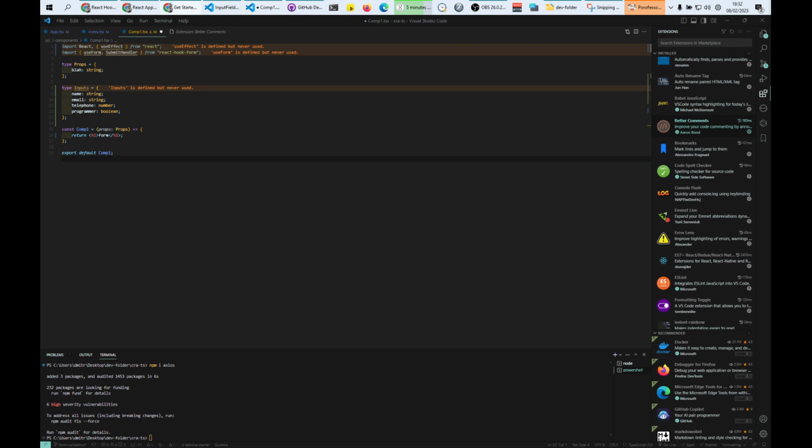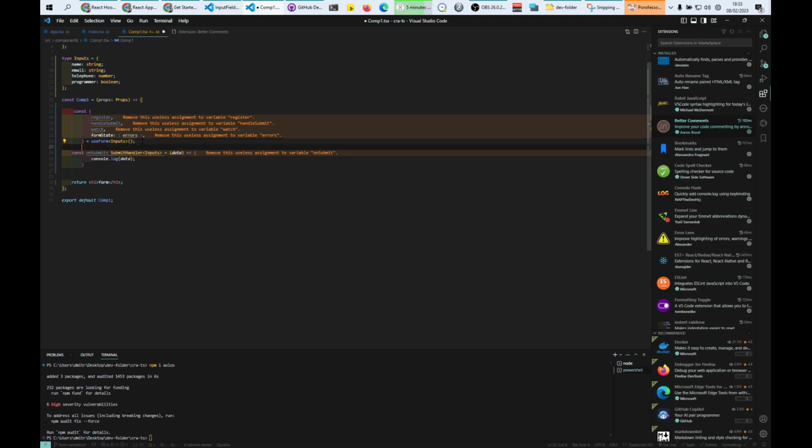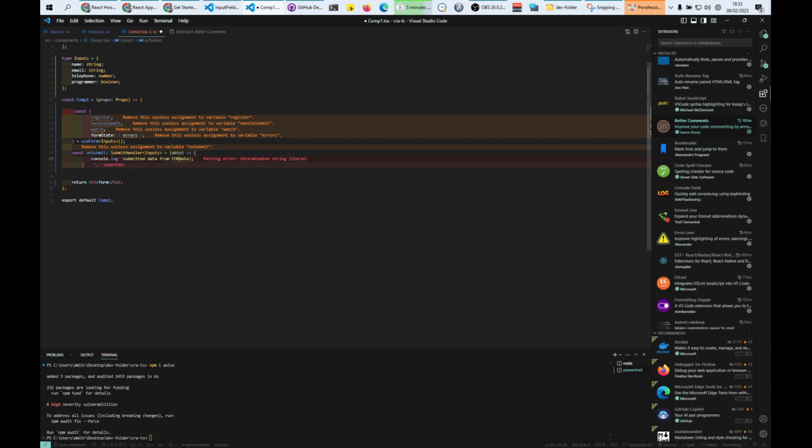Okay. So next thing we need, copy and paste this stuff. So this is the line with register in it. Okay, so we're gonna change this a little bit. So that's gonna be our submitted data from form, like this.